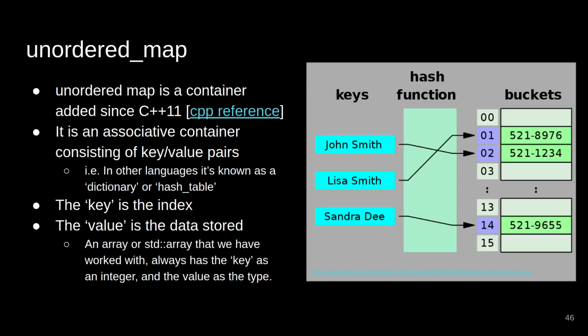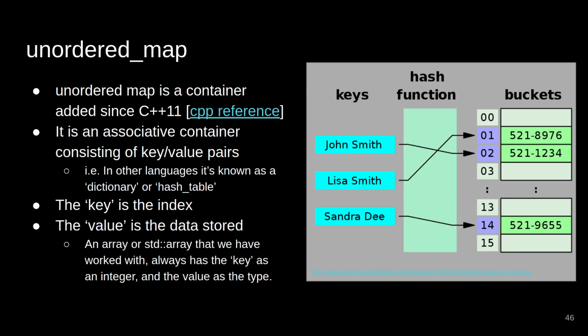All right, so what is unordered map? Well, this is a new data structure. It's been added since C++11. There is something just known as a regular map, which I'll mention at the end of this. But basically, what an unordered map is, and you know it by other names in other languages, dictionary in Python, hash table in Java, that's what C++'s version is. Have folks used hash tables, dictionaries?